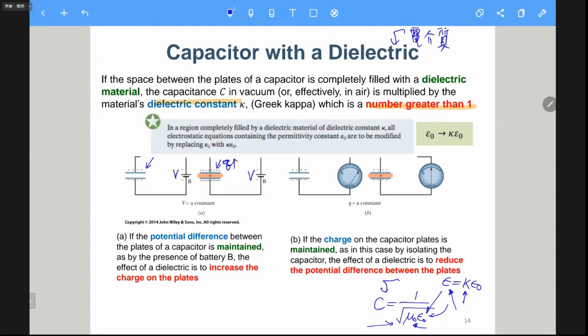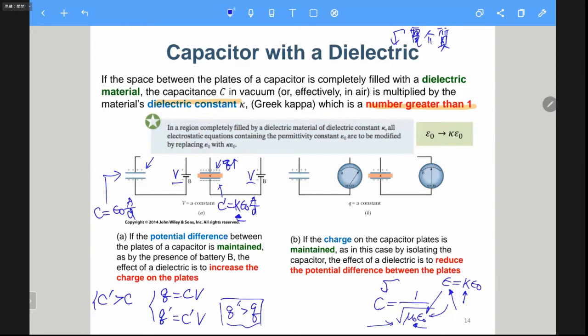Why will it be like that? Because if you still remember, the capacitance of a parallel plate capacitor is C equals epsilon naught A over D. For this case, it will be C equals kappa epsilon naught A over D. And as I mentioned, kappa is always larger than 1, which means that C prime is larger than C. As you know, V for both cases is the same, so Q equals CV and Q prime equals C prime V. As C prime is larger than C, Q prime will be larger than Q.